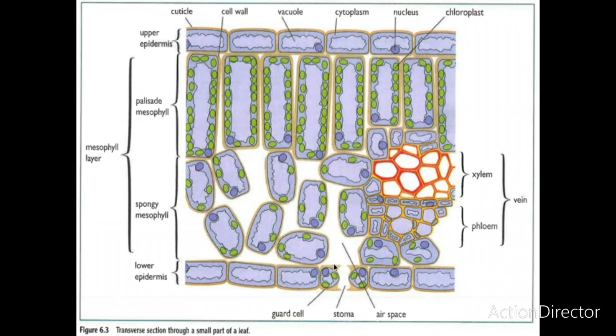the air. So the lower epidermis contains the stoma. So a lot of them are called stomata, and a single one is called the stoma. So the stoma allows carbon dioxide to diffuse into the leaf. Then the vein contains the xylem vessels and the phloem vessels. So the xylem vessels bring water, which is essential for photosynthesis, to the leaves, and the phloem vessels carry the products of photosynthesis away from the leaves to the other parts of the plant.